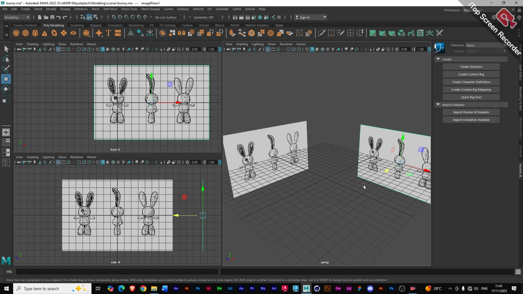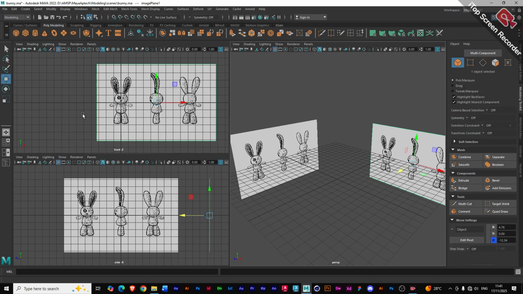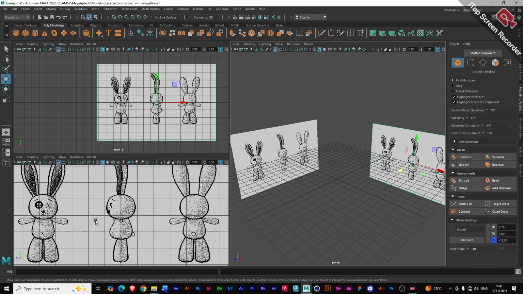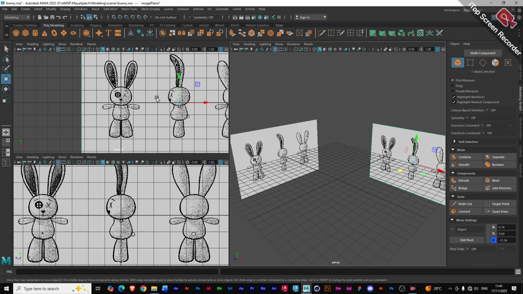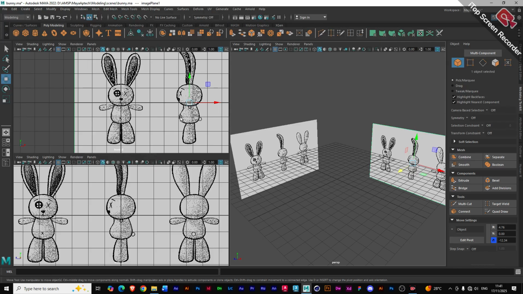We want to build using primitive shapes that look like what we are designing. The first thing to build most times is the torso. So what shape does the torso look like? The torso is the body.